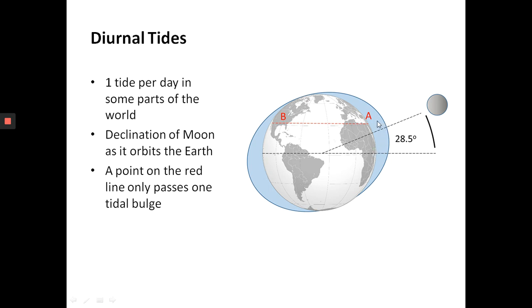In this plane of view, this tidal bulge here is higher compared to this side. It's not parallel to the equator, remember. So in some parts of the world, let's say a position here on the red line, as you rotate the Earth, some points can pass through only one bulge, this high tide bulge. On this side, not so much. So you just get a feel of this bulge. One tide per day just passes on one tidal bulge, so it experiences diurnal tides, one tide every 24 hours.